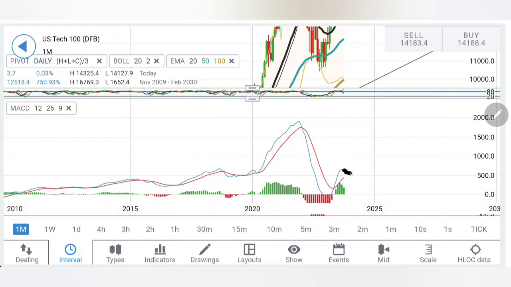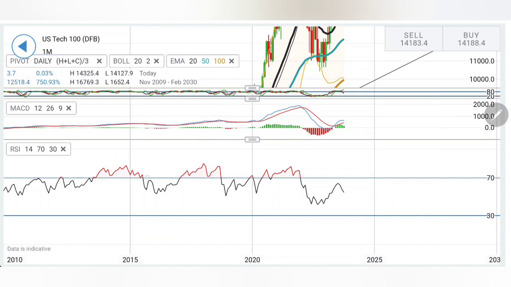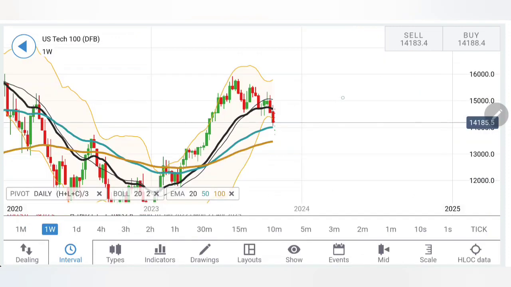It is not yet bearish. Maybe this month and next month, and in fact November can also be bearish, but then a reversal has to happen, which can lift the prices up and it can continue to rise. RSI has dropped. Coming to the weekly chart, see prices touched the 50 period moving average.